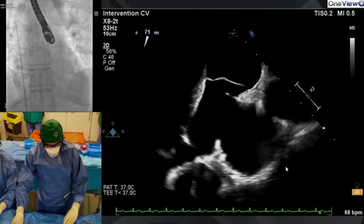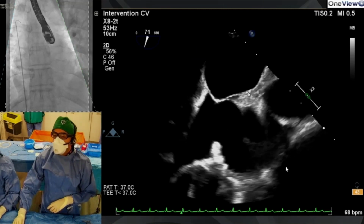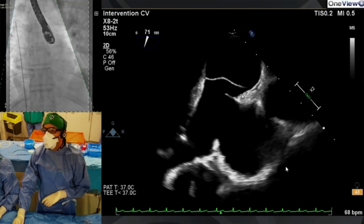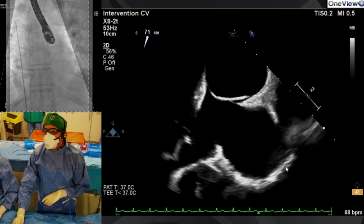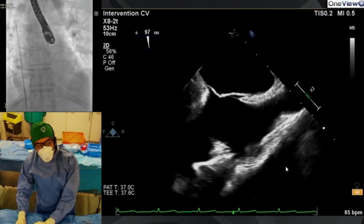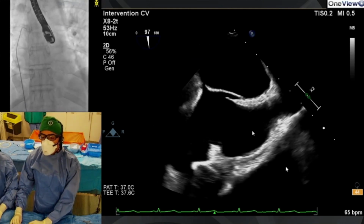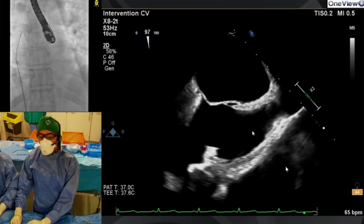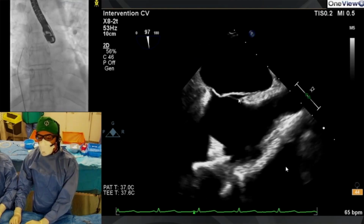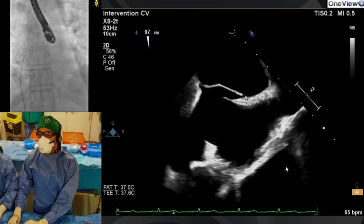But what's also interesting is there's a slight lip of tissue here, yet the opening seems relatively tethered. So moving along to your 90-degree view. So again, we can see a bit of the opening of the PFO, but you can see there's quite a lot of breathing movement here, which is actually causing the image to move quite a bit. But you can see the opening beautifully here towards the SVC now, clearly.